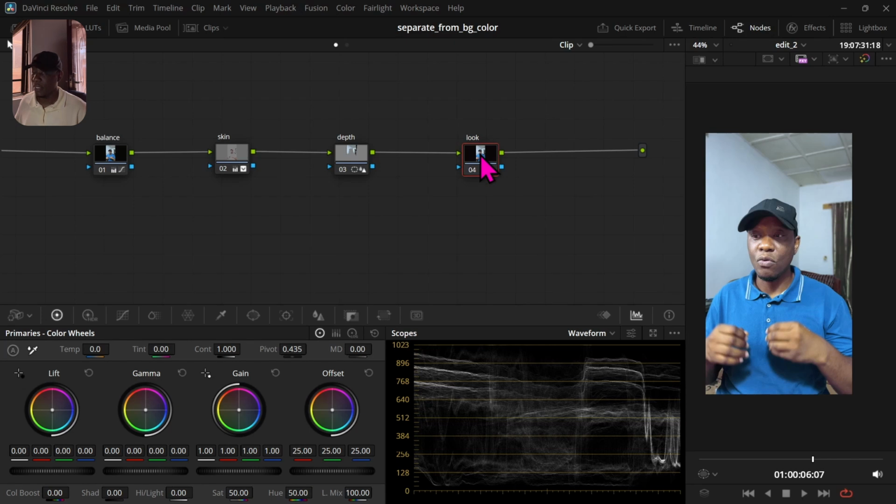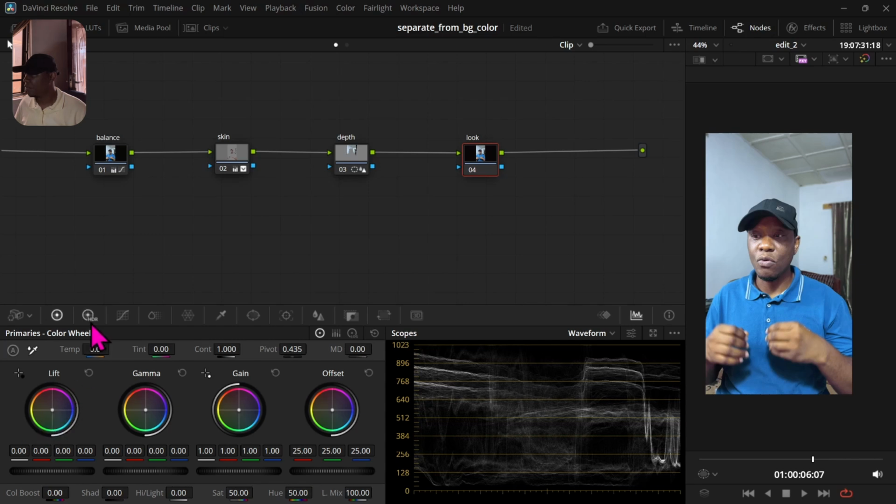Now, a good look is to use two colors that are contrasting. So a warm versus a cool look, or an orange versus a teal look. That's going to help you when you have contrasting colors. So I'll think about a cool look for my shadows, and a warm view for my highlights. That's the look I'm trying to reach here.